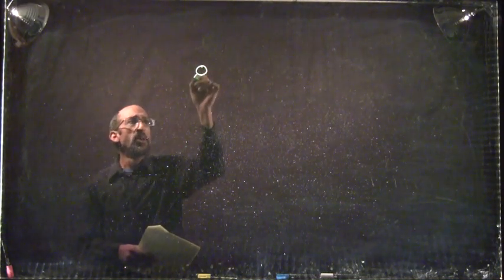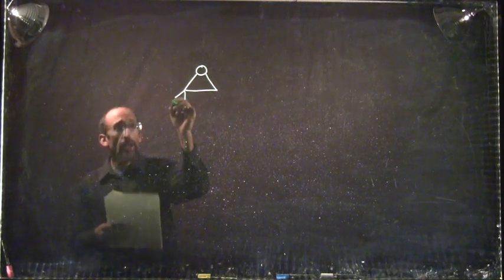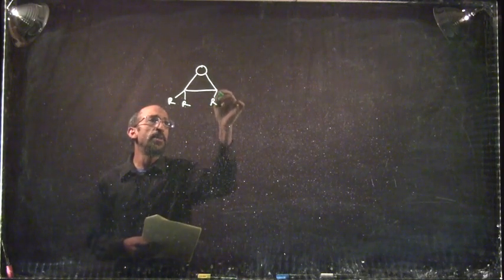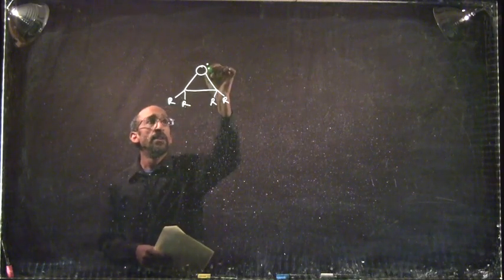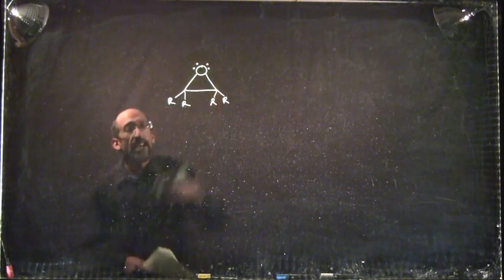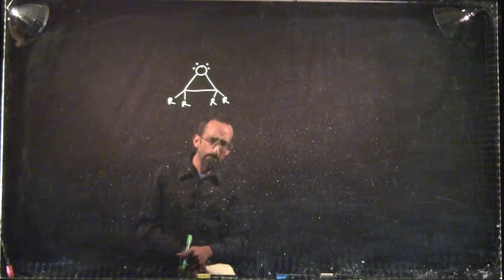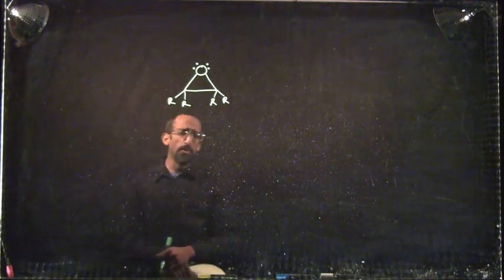Now, epoxides are a very special type of cyclic ether. If we take a look at our epoxide, we see that it is very, very similar to a cyclopropane. We have 3 atoms forming a 3-membered ring, except the only difference between a cyclopropane and an epoxide is that one of the atoms of that ring is an oxygen. And a lot of the properties that are true about cyclopropanes are also true for epoxides.